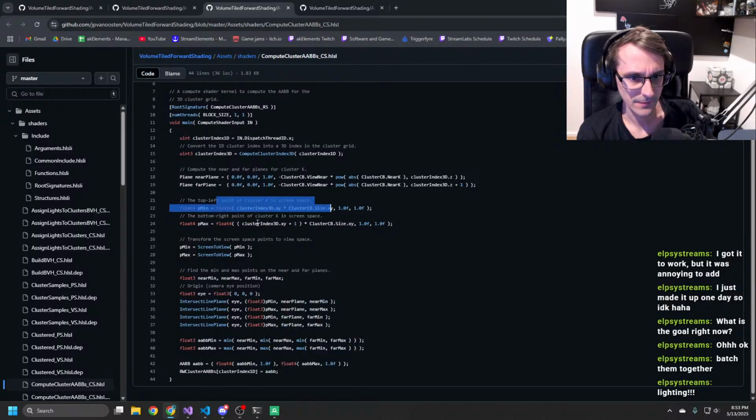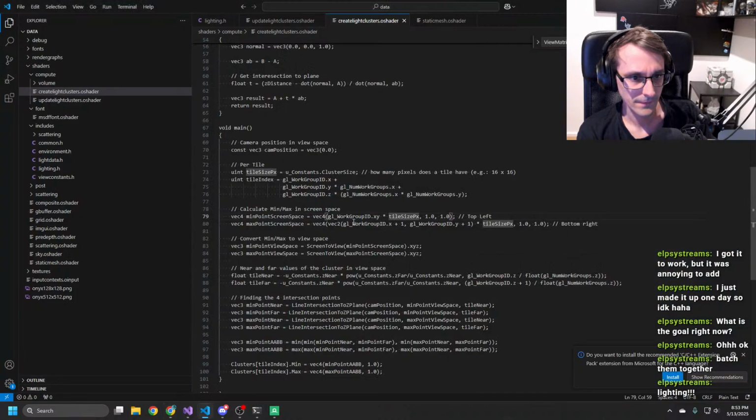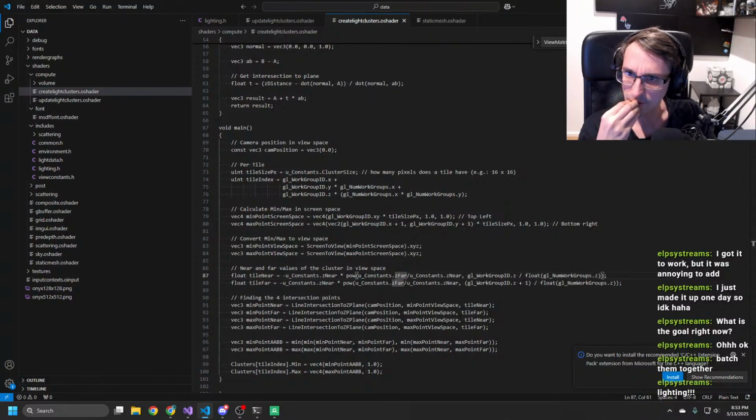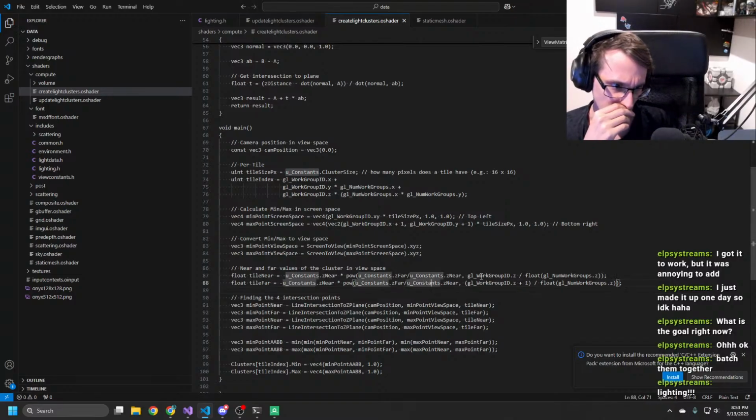Top left, bottom right. That is far. Divided by near.